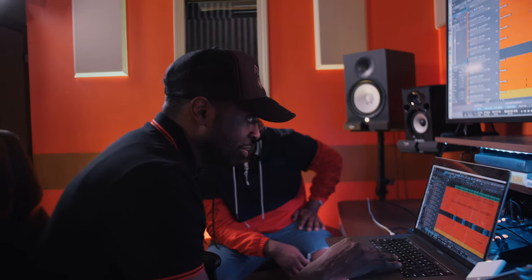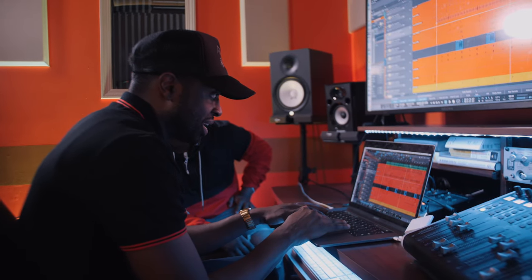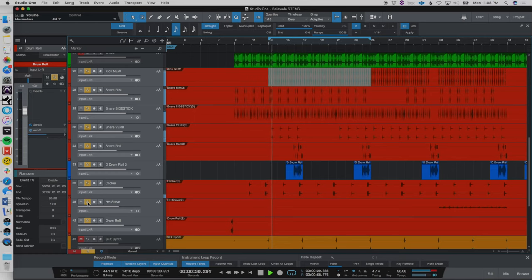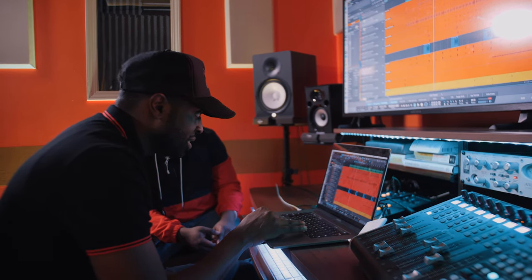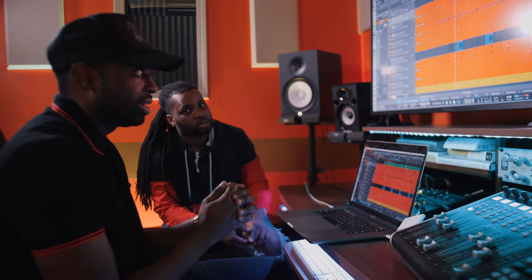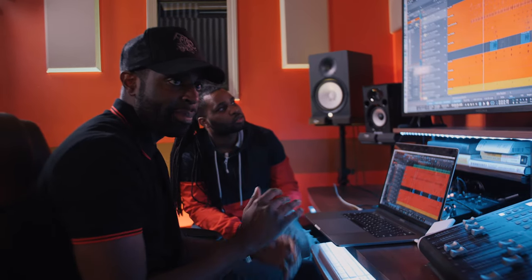The drum pattern was not a complicated pattern, but we spent a lot of time fighting over the textures. Here was the pattern right here. One thing I want to highlight is you have the kick and snare going, which is pretty dope — so this is the kick and rim shot. What gives it that unique feel is that there's a high-pitched snare going every other couple of bars, which kind of makes that pattern stand out a little bit.